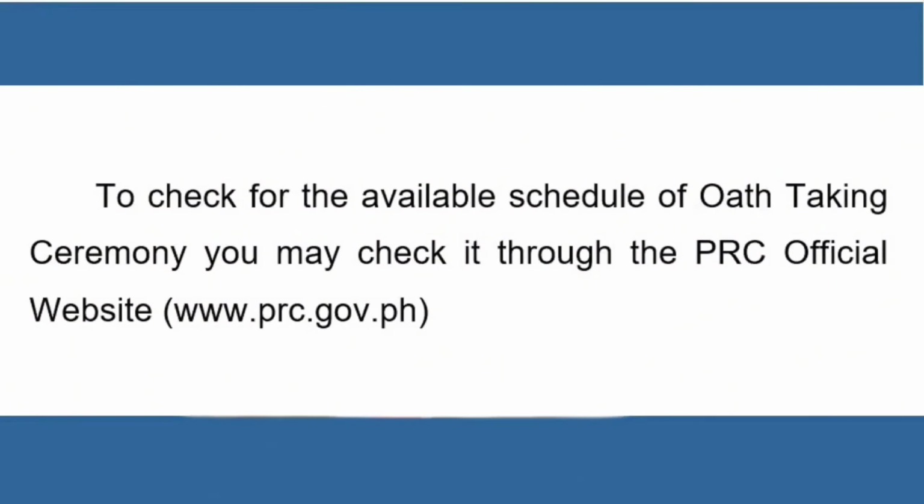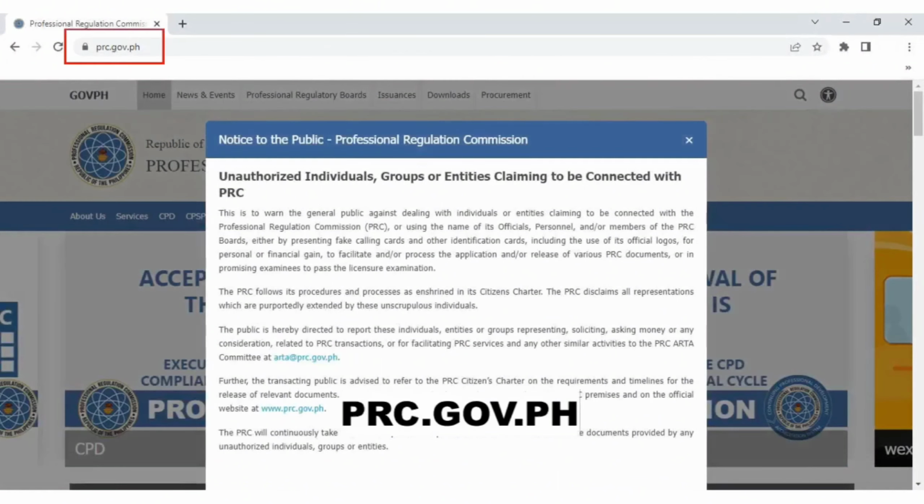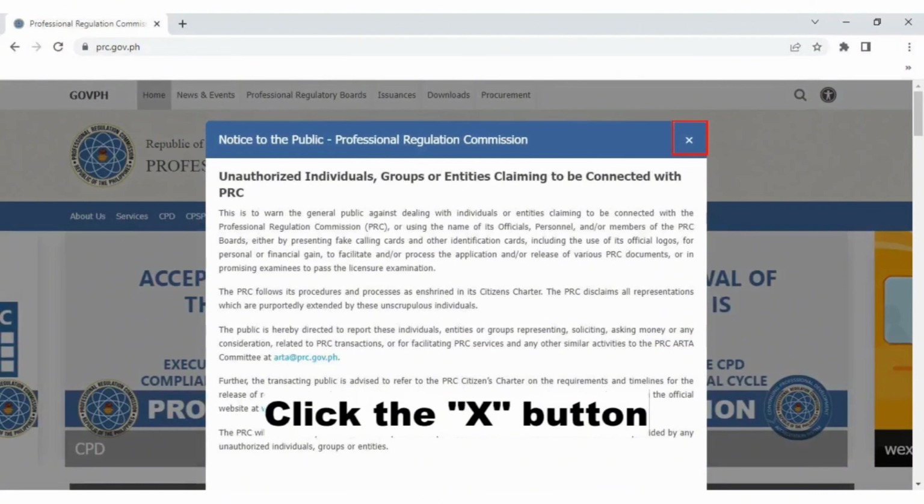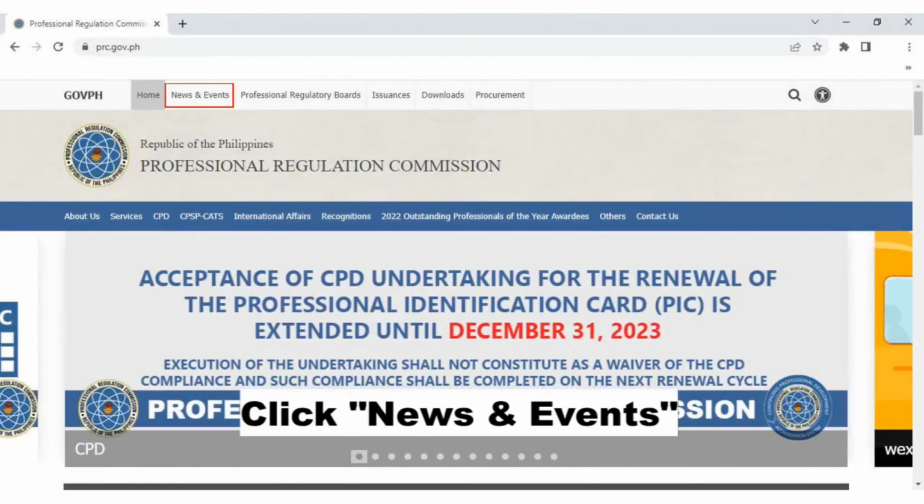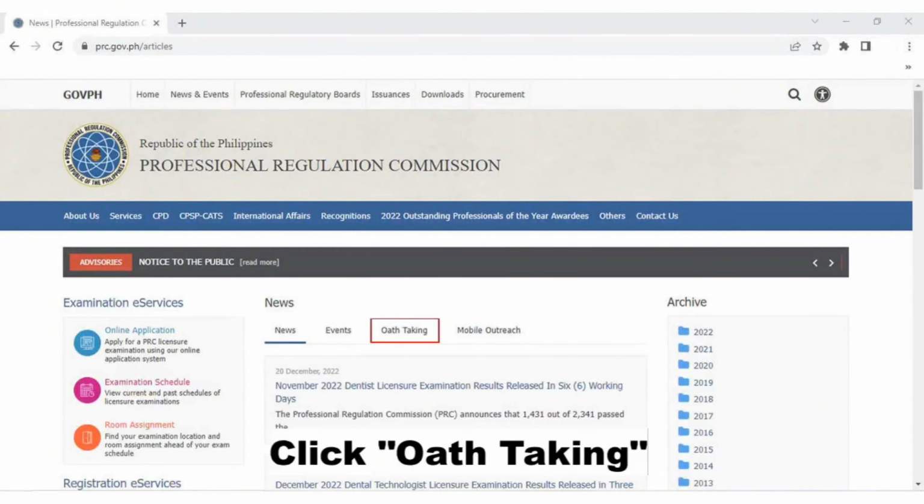To check for the available schedule of oath-taking ceremony, you may check it through the PRC official website. Type on your browser prc.gov.ph and then click the X button and click on the News and Events tab and select the Oath-Taking tab.